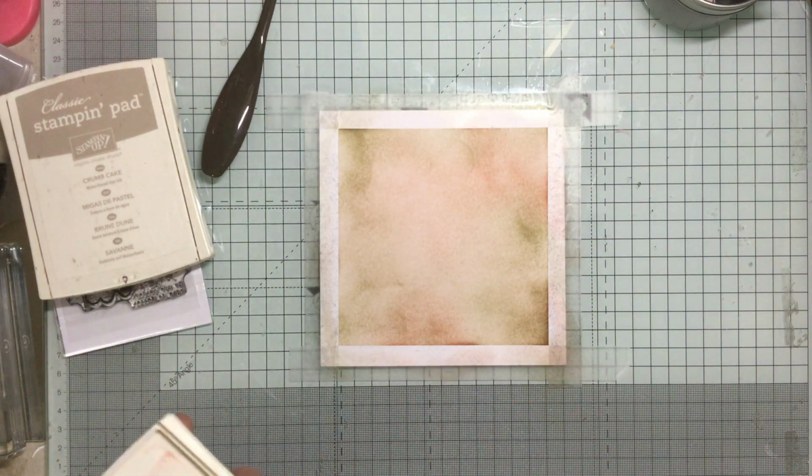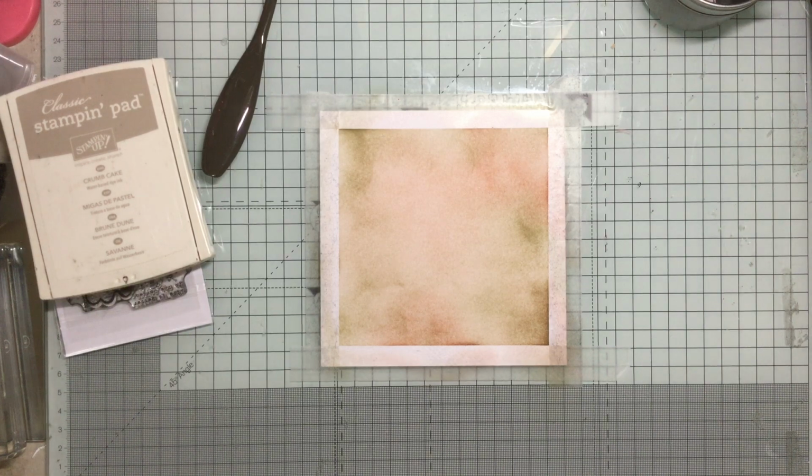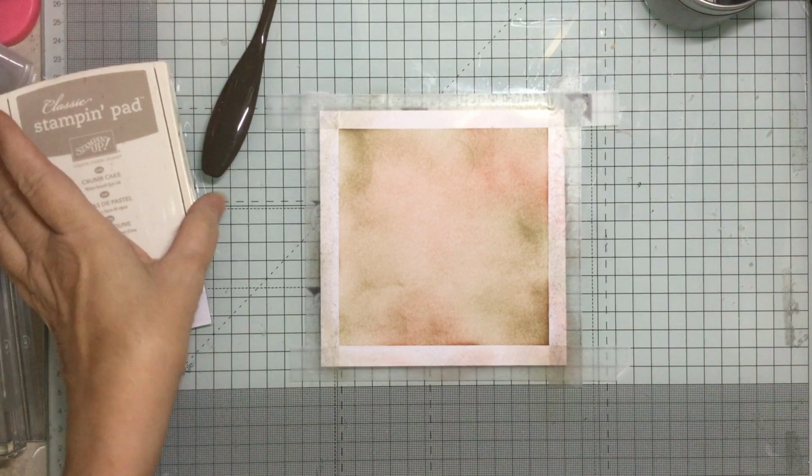Now what I want to do is give a background. Let me just put that back up on here without knocking the camera. I've got a jumper on today because it's getting a little bit cooler now. Autumn's well on its way.